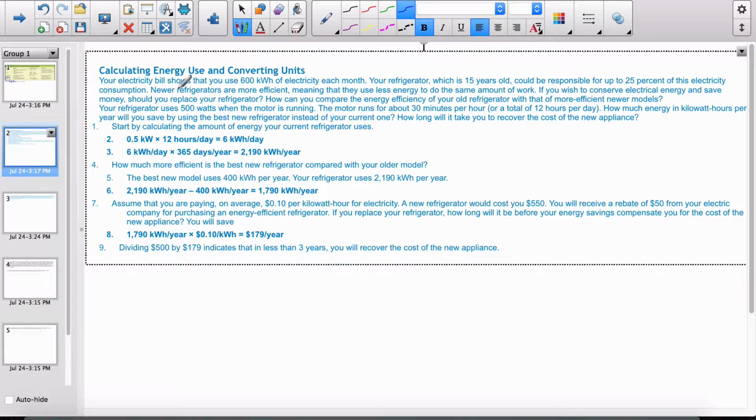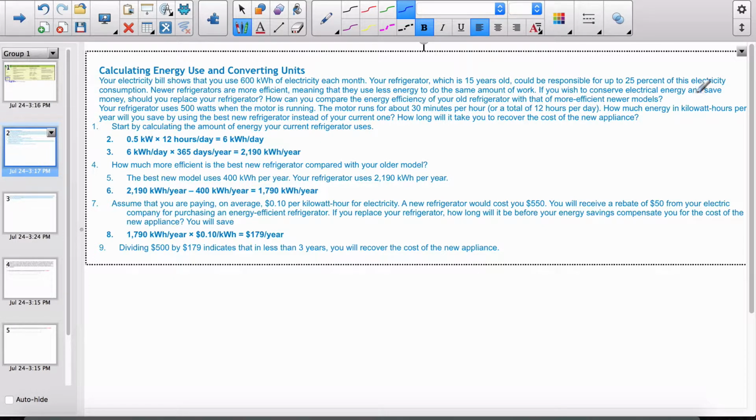It says your electricity bill shows that you use 600 kilowatt hours of electricity each month. Then it's talking about your old refrigerator, which is kind of the energy hog for the electricity that you use. You can get a newer refrigerator that's more efficient, meaning that it uses less energy to do the same amount of work. You always want to use less energy to heat your home or drive your car 50 miles. You use the word efficiency when you're talking about how efficient you are at getting your work done, right? You spend less time to complete it. You're more efficient. We're always talking about how we want to be more efficient in general.